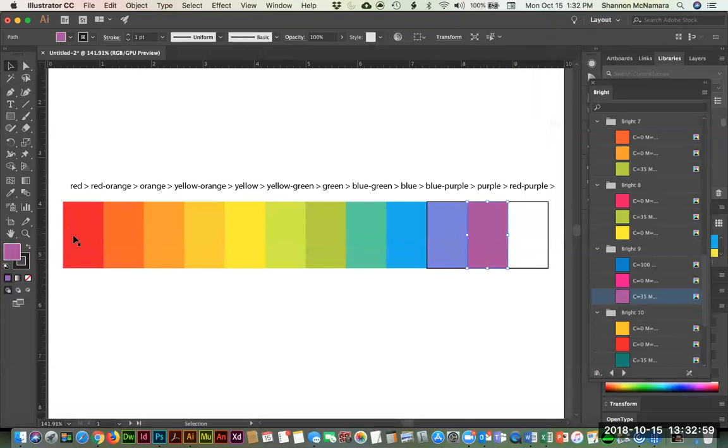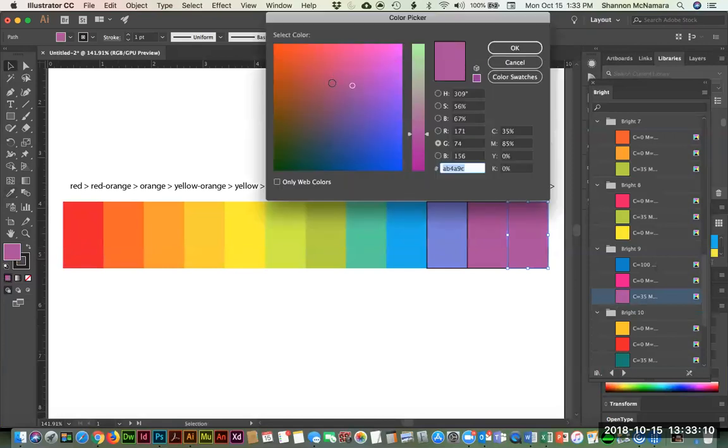And then again, red, purple, people always seem to have some issues with this one. So again, I'm going to copy my purple and I'm going to start to add some red in. So I'm going to go this way.